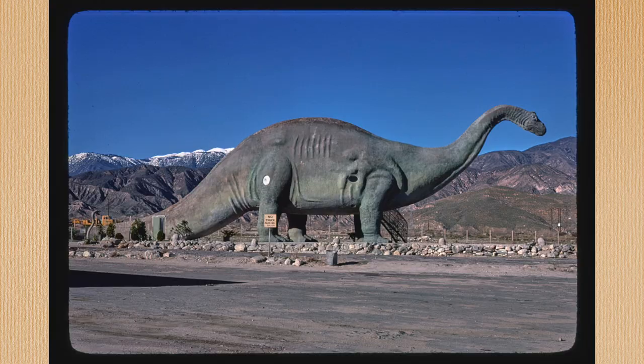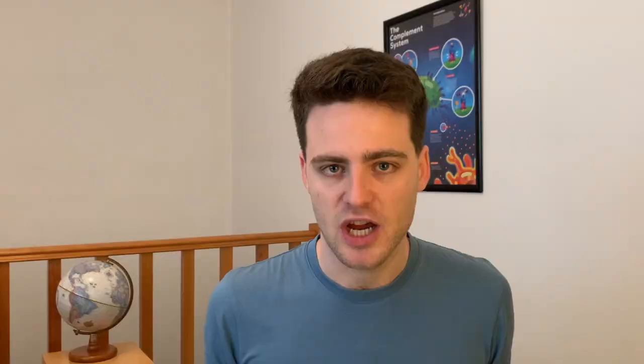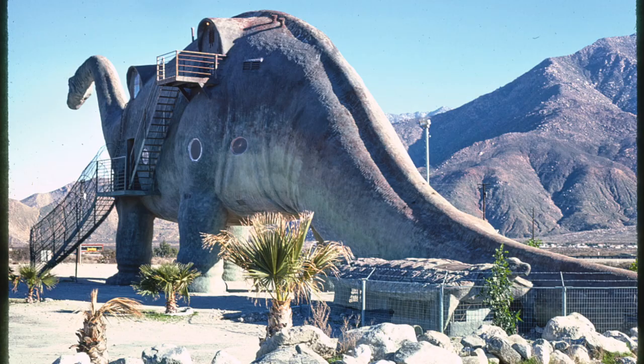Number three are dinosaurs. These two specimens are some of the most impressive buildings on the list. Just look at the size of that Brontosaurus. Many pieces of novelty architecture are created with a steel frame with concrete moulded over the top, and this might just be the most impressive sculpted building that I've ever seen.